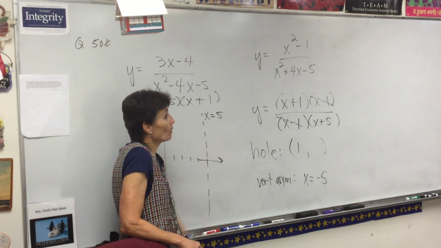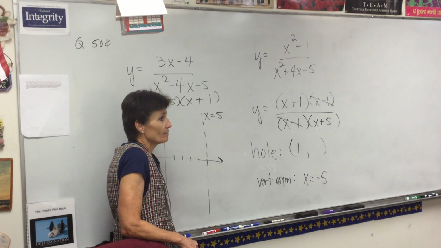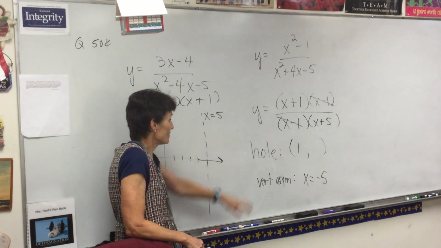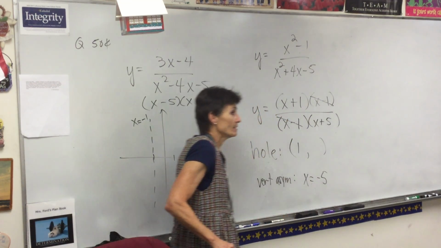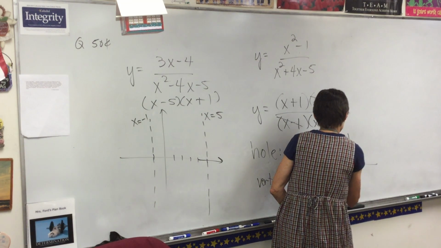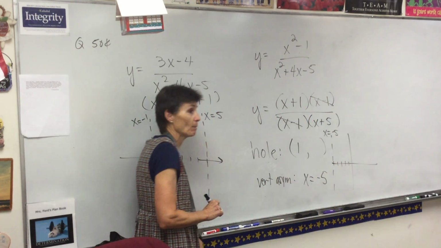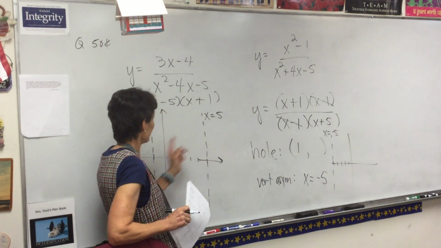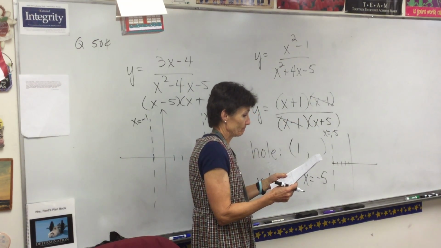You probably noticed that one of the papers I gave you, if you were looking at those, said label all the asymptotes and holes or something. The word holes was on that. This is where they come from. Holes happen when you can cancel. So, in terms of a vertical asymptote, you only have one, and it's right here at -5. That's the only vertical asymptote in that problem. We thought there might be 2, like there were over here, but nope, because one of them canceled.